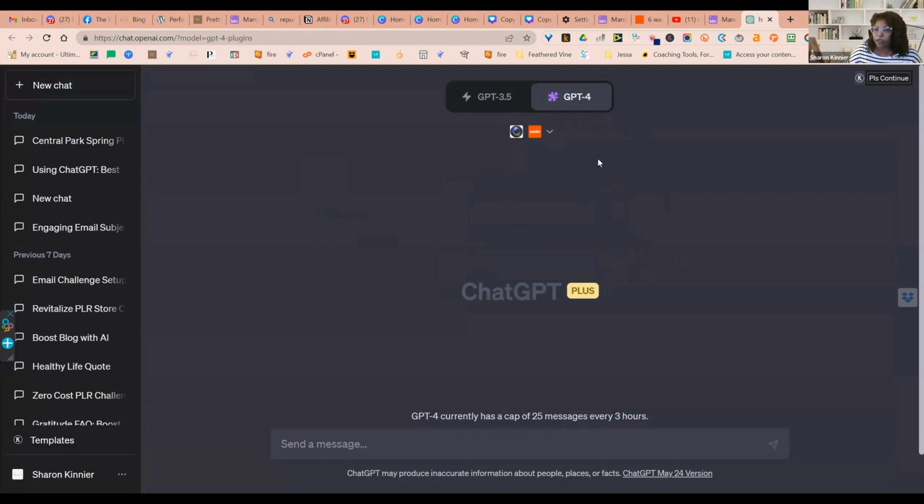Since I work on Midjourney a lot, and I know most of you watching will probably want to work on Midjourney, I want to show you how you can get it to give you a prompt. Then we're going to go over to Midjourney to see how that prompt relates to what ChatGPT and the plugin gave us.